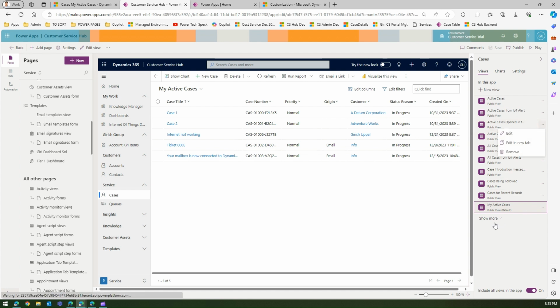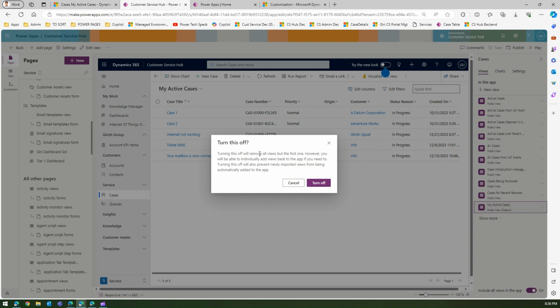You can't hide specific views, and there is an option over here, include all views in the app. So if you just untick this, then turning this off will remove all views but the first one. However, you will be able to individually add views back to the app if you need to.